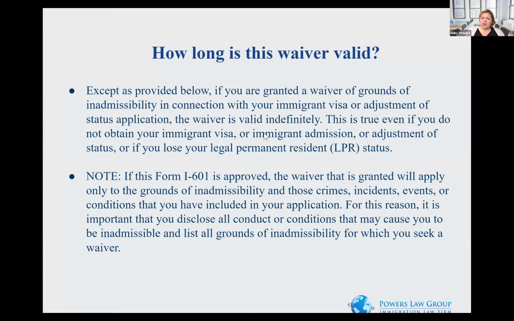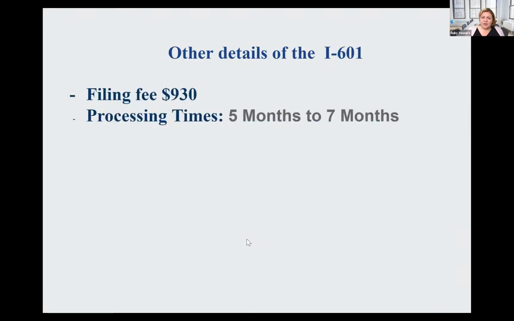But again, when you check off the box of what your admissibility is, hopefully you check off all the boxes that could be perceived or possible, because if you submit a waiver just for unlawful presence, but then they later find alien smuggling, then you're going to have to submit another waiver unless you could somehow amend it. Your attorney needs to be really good at screening your case before you even make a strategy of what to do with your waiver.